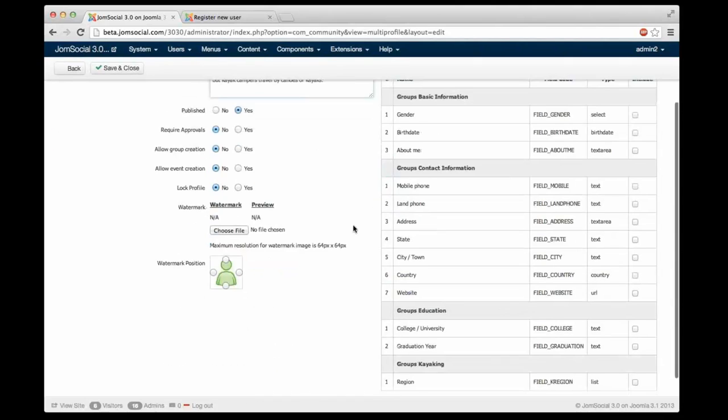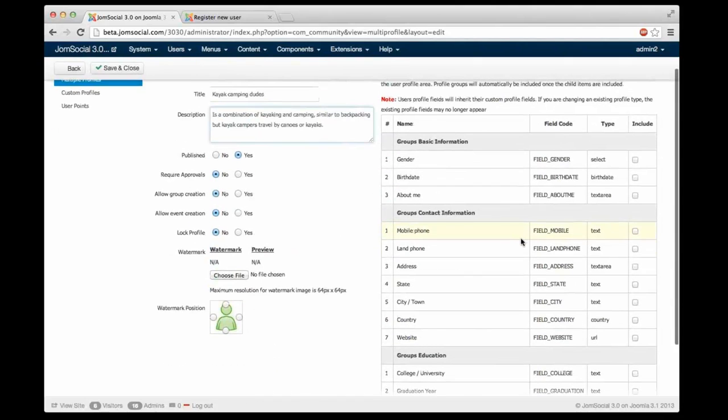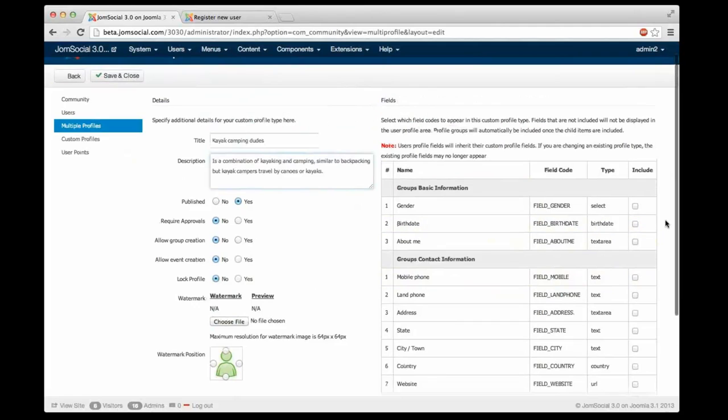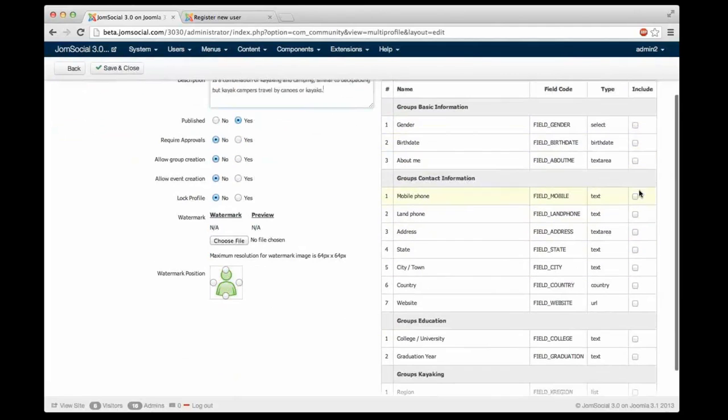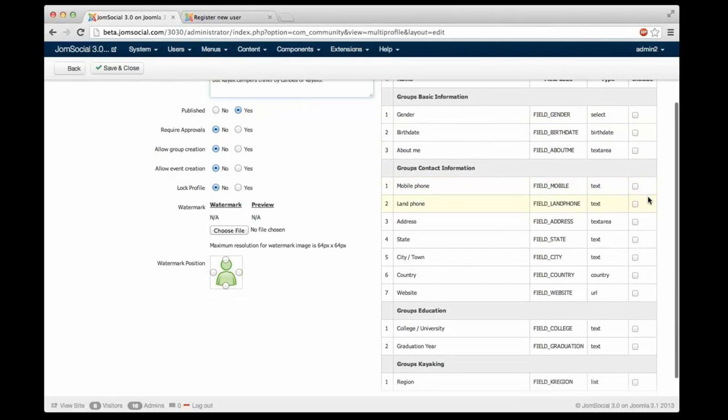I won't touch any of the options on the left, but I want to draw your attention to the options on the right. Here you can see again that you have the custom fields, and you have options to include those custom fields, the very same we had seen previously. You can decide which of those are included in this specific profile.